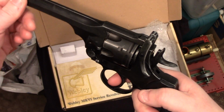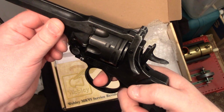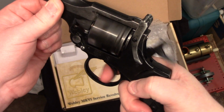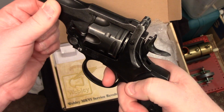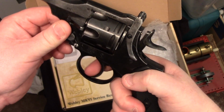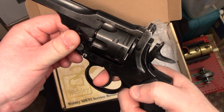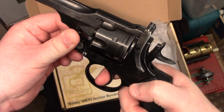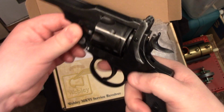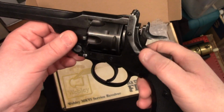Now, what I do find with this is that the trigger is not bad, but of course it's no target pistol trigger, but it's not meant to be, is it? It is smooth, but what I find, especially with the cartridges in, which are quite weighty, it's very easy, I find, to go right past where you want to be. I can't be as smooth. I've got it there, but it's mainly because I'm watching it on the screen as I do it. But in practice, I find that I get so far and can't stop myself and just go straight through. I tend to pull right generally. I'm snatching at it a bit. So I don't generally use that anyway.